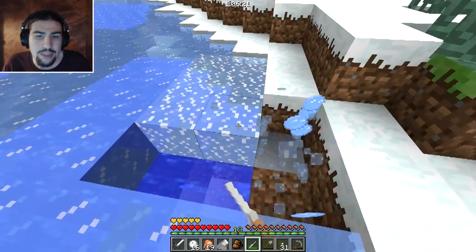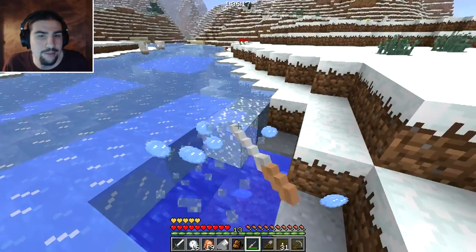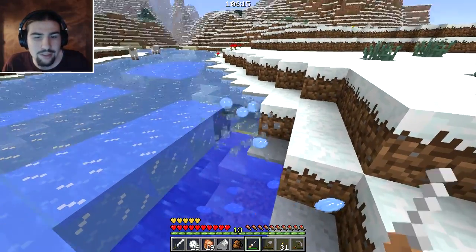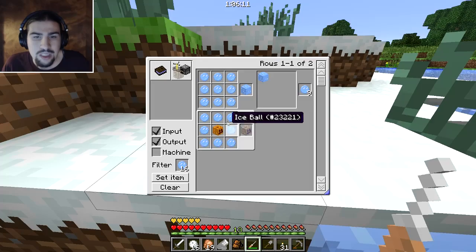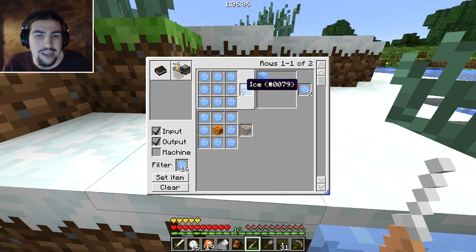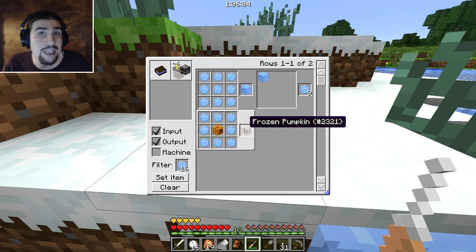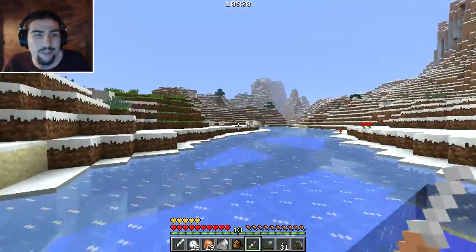So now I can use this to make normal ice. And yeah, I also can throw them, I believe. So I might want to collect a few of these. And since this probably isn't too entertaining, well, actually, let me just show you this first. Or just the crafting recipes again. I can use it to make the frozen pumpkin and ice. And with 2 ice and a frozen pumpkin, I can make the Ice Golem. So now I can make that whenever I want.